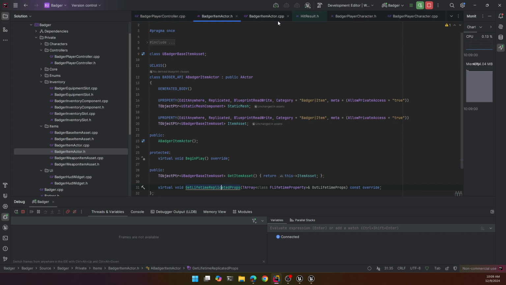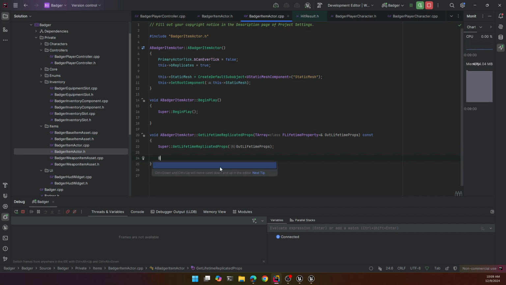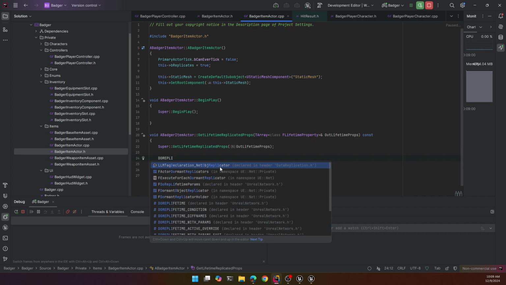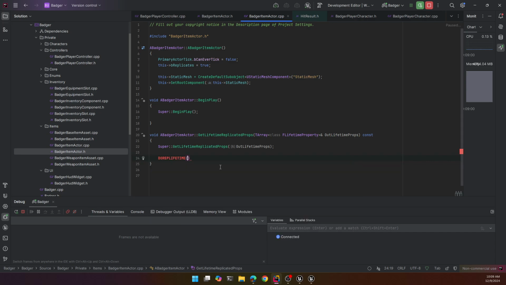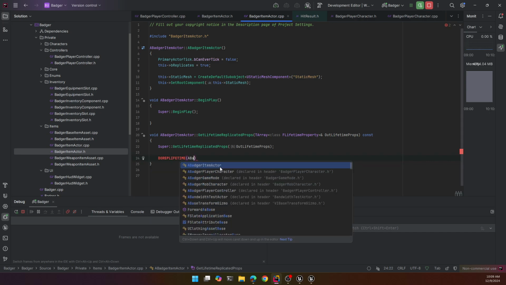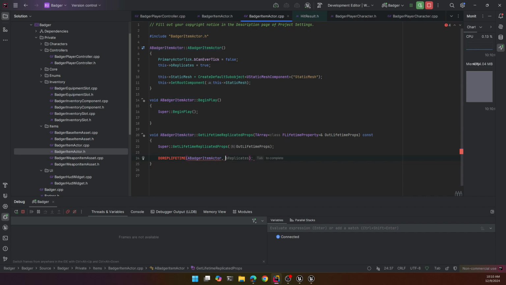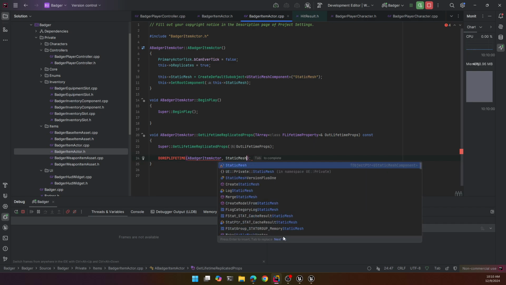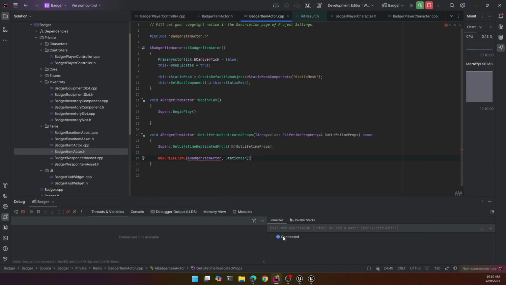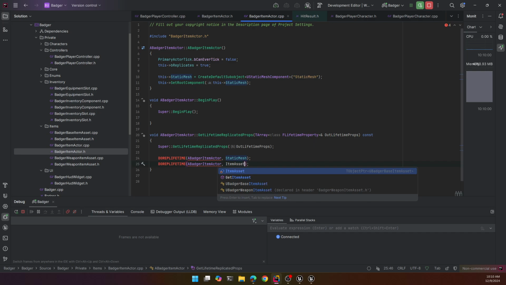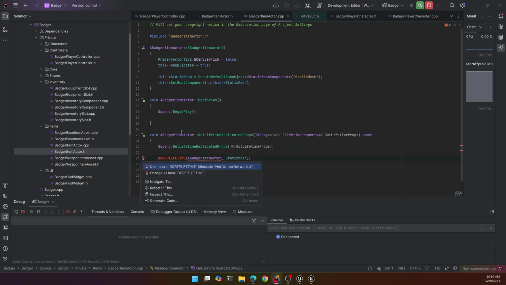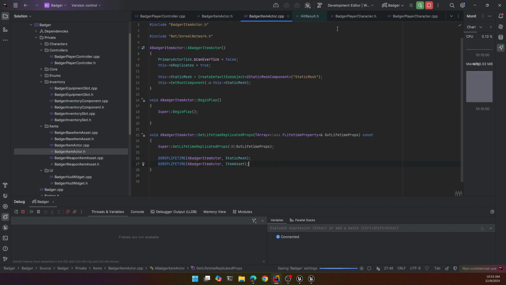Yep. So static mesh and item asset, DOREPLIFETIME, ABadgerItemActor, and what did I call static mesh and item asset? And include that macro, compile that, and give it a shot.